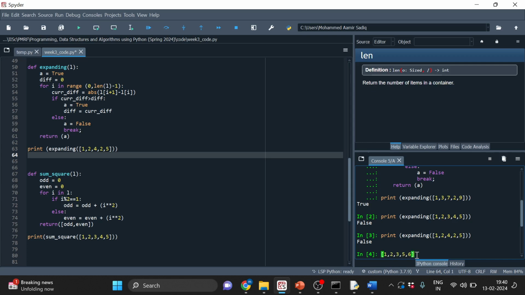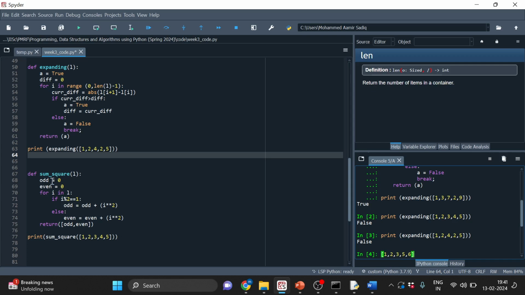So for example, what is the sum of squares of the odd numbers? 1 square plus 3 square plus 5 square is 35. And the even numbers are 2 square plus 4 square plus 6 square, that's 56.